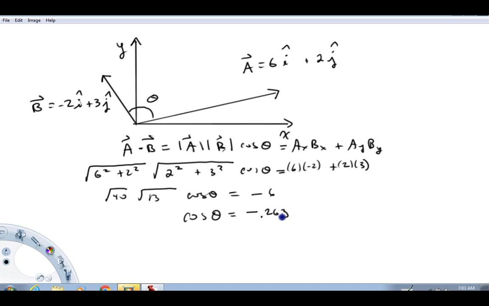Now, the solution to this, we take the inverse cosine of both sides, and we get 105.2 degrees, I'm just gonna round that to 105, so when I take the inverse cosine of both sides, theta is going to equal the inverse cosine of negative 0.263, I get for a value theta of approximately 105 degrees.